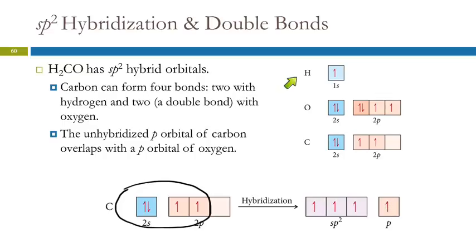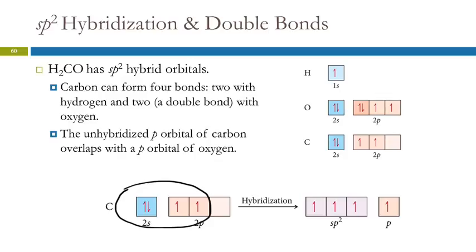These are the atomic orbitals for hydrogen, oxygen, and carbon. Hydrogen, again, has this half-filled s orbital. Oxygen, we've got 2 half-filled p orbitals. Oxygen here is going to be a terminal atom, and so we're not going to consider it hybridizing, just to make things simpler. Carbon is the central atom, and so we're going to hybridize the carbon like this. When we do this, we see that now carbon can form 4 bonds, and it will form 4 bonds.